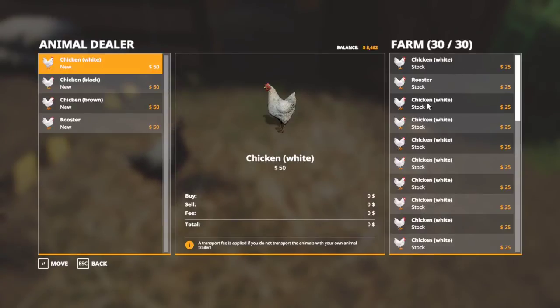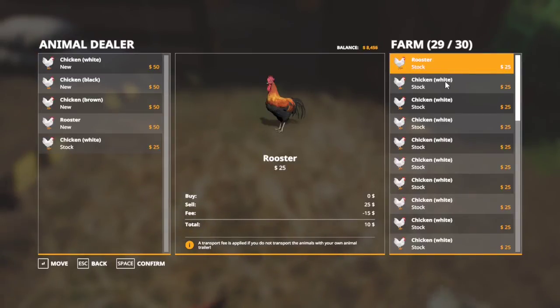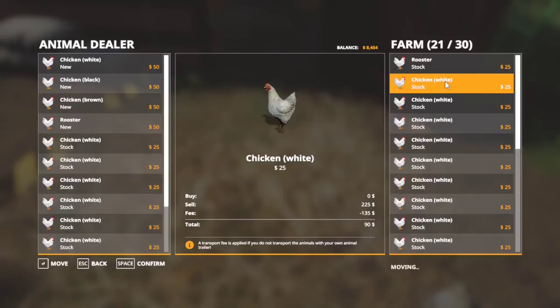And what I'm going to do... No, I was going to go ahead and sell the roosters, but I think we'll leave the roosters and we're going to sell that guy. 2, 3, 4. I want to get down to 20. So we'll get back down to 20 with a fee. Well, why can't I just transport them myself?